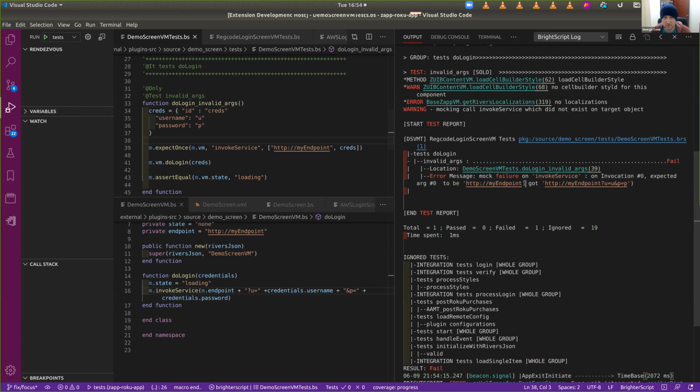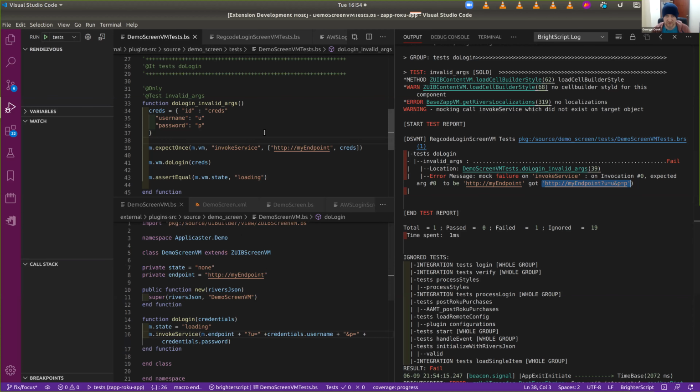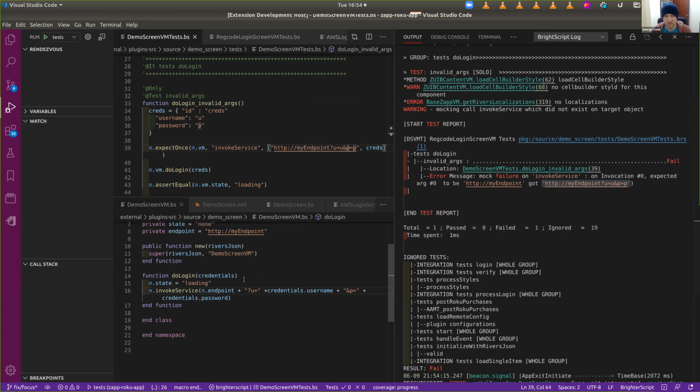We thought we were going to get this argument here, HTTP endpoint, but what we actually got was this. And so now we can see, okay, we're expecting the wrong code. So let's fix that. Actually, in this case, our test is wrong. U is equal to U and password is equal to password, okay? So what's happened here is we are hitting the code in our class and it's going to Rooibos's fake method, and then just like it would in Mocha, Sinon and things like this, obviously not as eloquently as they can because they've got a JavaScript runtime, but you know, we do what we can. It's noting what was different in what we got to the invocation that we expected.